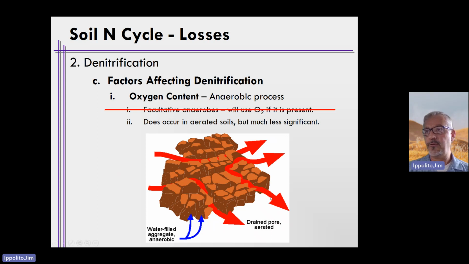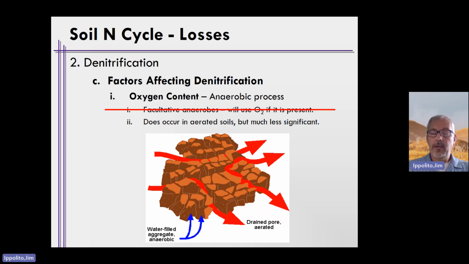So this cartoon illustrates this. And this is a good point for not only denitrification, but for all of the transformations that occur in soils, that they all occur at the same time at greater or lesser extents. So let's focus on denitrification here for a second. Imagine that this soil is well drained. The larger pores have been drained of water, but there are still smaller pores or microsites that are filled with water, and they remain anaerobic for longer periods of time. And thus, denitrification will occur over time in these little microsites. So that's important for this section of this unit.